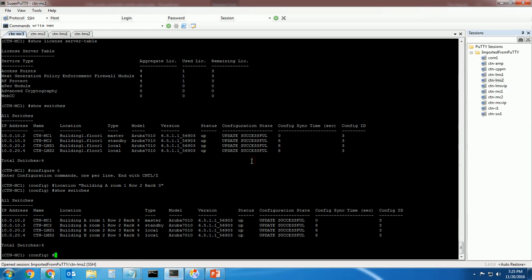Alright, last topic for this video is control plane security. Control plane security is a feature that came out several years ago on the Aruba controllers that makes communication between the controllers and the access points more secure. Okay, so it's going to put some encryption on the control packets and so forth.